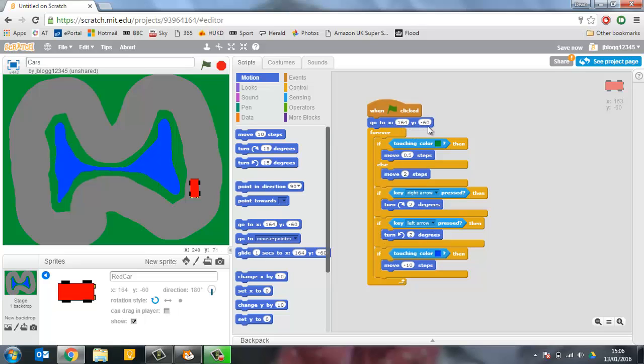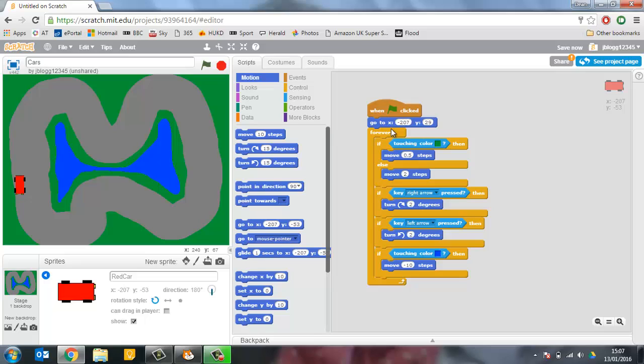Now the point that you want your car to move to is going to be different for each of you. The X value and the Y value are shown down here. So if I roughly want my car to start here, if you look at those X and Y values that are moving around, that should tell you the values that you need to put in. You may need to change them slightly, but it gives you a good idea. So roughly my X is -207 and the Y is 29. So in here, X -207 and the Y was 29. Now we can check that works by clicking on the flag, and hopefully your car should go to the right place. Every time I click it, it should go back to there.